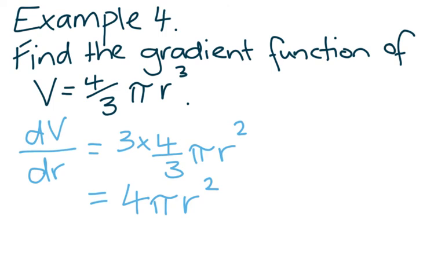So hopefully that helps you with basic differentiation techniques of polynomial functions. So it's just important to remember you multiply the power by the coefficient and then reduce the power by 1. And if you have any fractions where the variable is on the bottom, you bring it up to the top, make the power a negative, and then differentiate, and then move powers back to the bottom if they need to be made positive again.